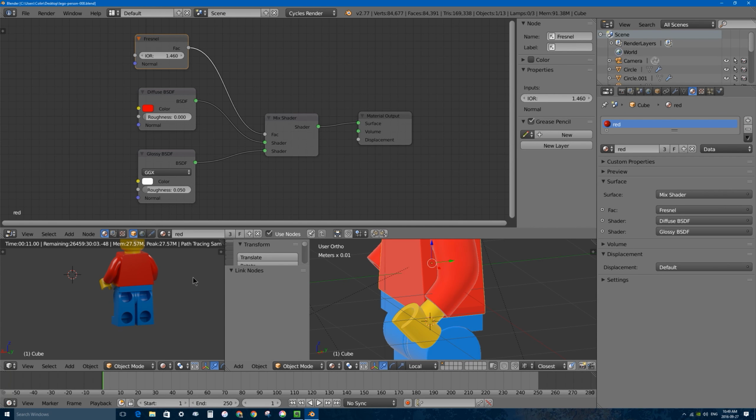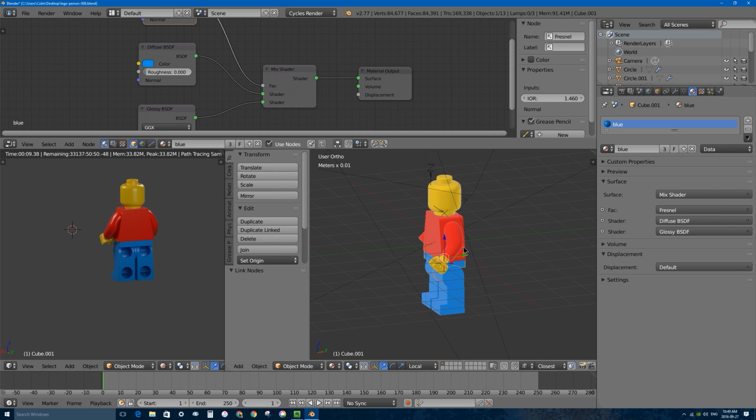So all we have to do is grab the hips piece of the Lego character and drag that around to move our character around, so we'll make animation easier to do just by having one parent object that controls the rest. We also want to make sure that things rotate in the right direction. So let's go ahead and jump in.